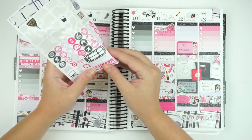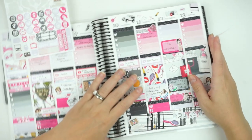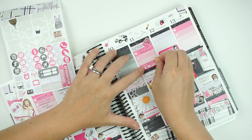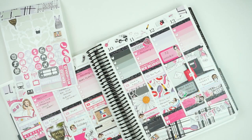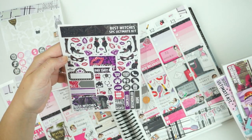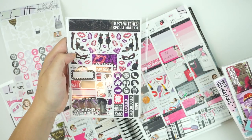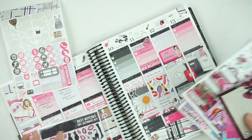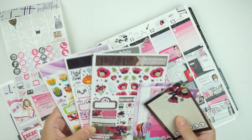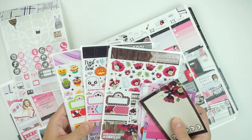Whew. And then I'll put in the Scribble Prints Co. new releases. This week we're releasing this kit, which is As If, and then we're also going to be releasing Best Witches, which I'll show you. Best Witches is really cute, a very cute Halloween kit with Halloween half boxes, which I love. And then we also have these, which are going to be on kind of a pre-order on MoreSPC, which I'll have more information on on Wednesday.